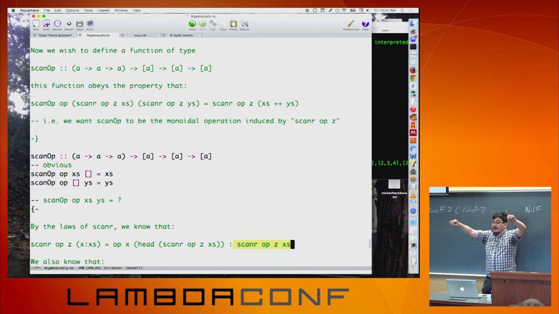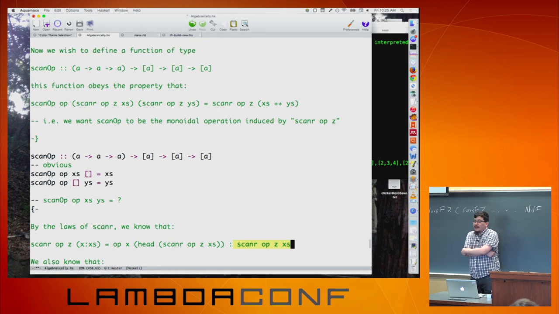How do we even phrase this? What we're saying is, if I have a list x cons x's and I'm scanning some z with it, if I know how to do it for the x cons x's, it suffices to know how to do it for the x and the z component. And if you were going backwards, when I said tail, we're now going to do scans in the other direction because they coincide with fold rights, and that's what we're used to working with. You can flip everything around here.